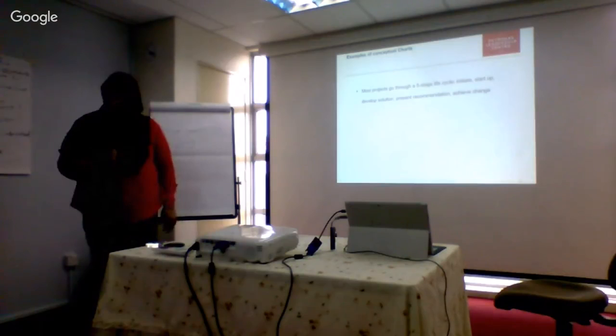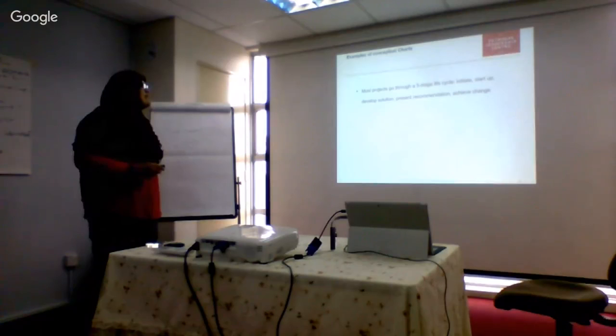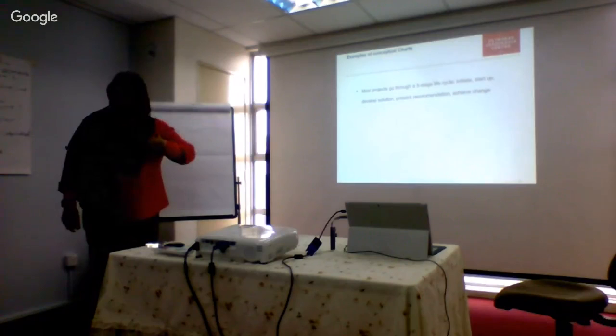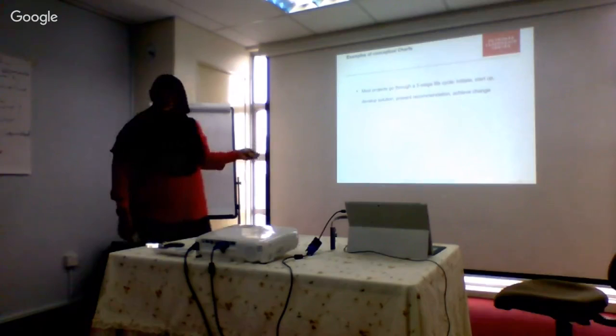You must show the stages, the evolution, and if it's five, you must have five different colors. If it's a life cycle, it's best to show the motion of a cycle. If you use a linear one, it shows more like a milestone or project plan. When we say life cycle, it goes round. So whatever you put here, you must match with your visuals.